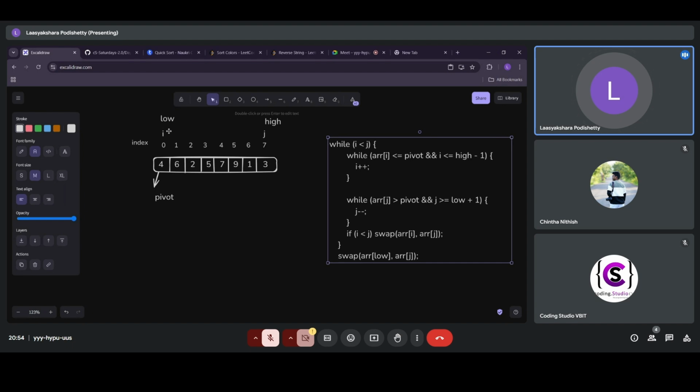Let us take the example of this array: 4, 6, 2, 5, 7, 9, 1 and 3. We have two pointers, low and high, and low is initialized with 0.